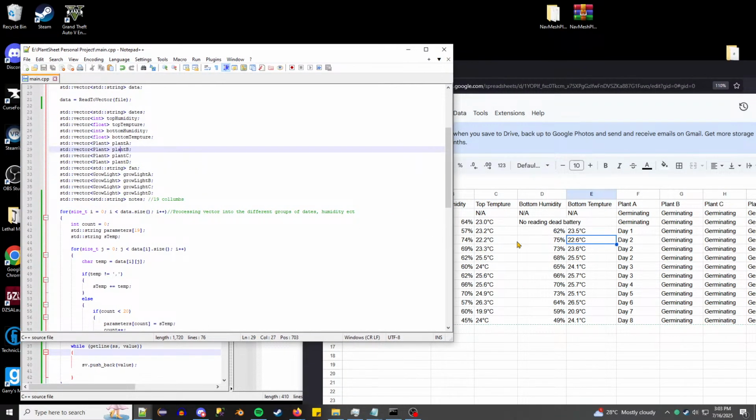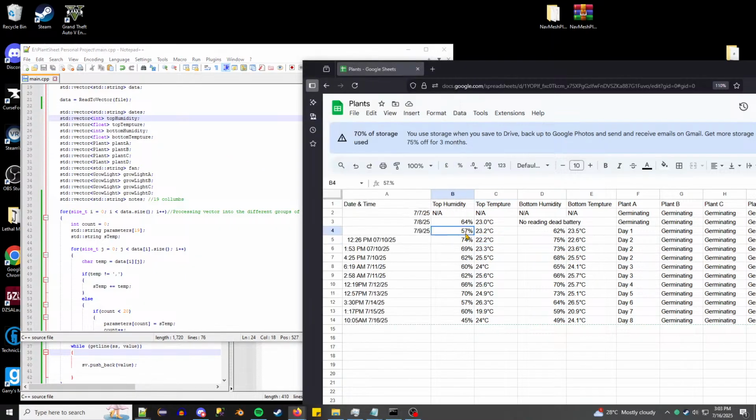But the problem is an integer can't take a percentage sign, otherwise my program's going to break. So I have to get rid of all the percentage signs and all of these Celsius things as it's being fed through, otherwise I'm going to get an error. And then I just realized I have this NA, so now I'm going to need to filter that out too.